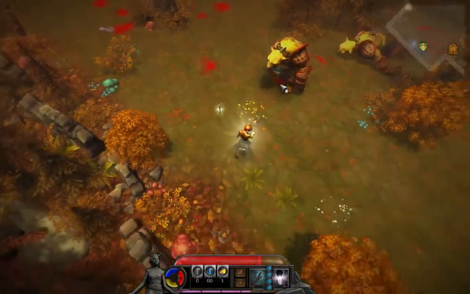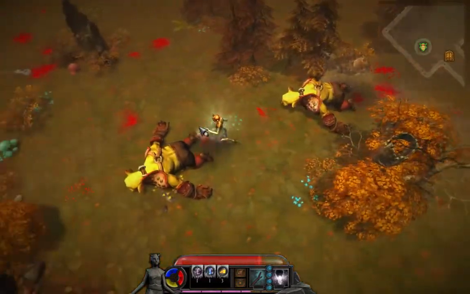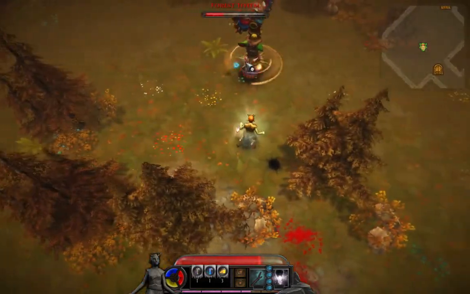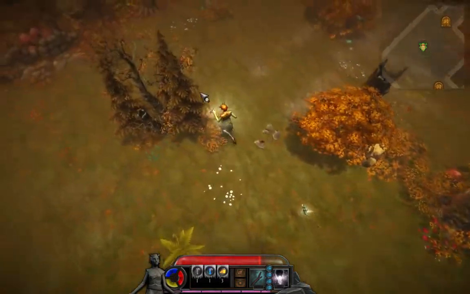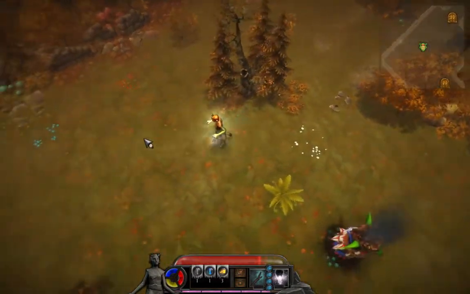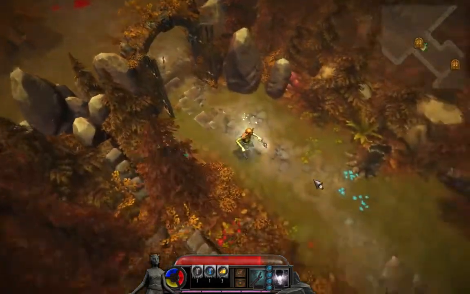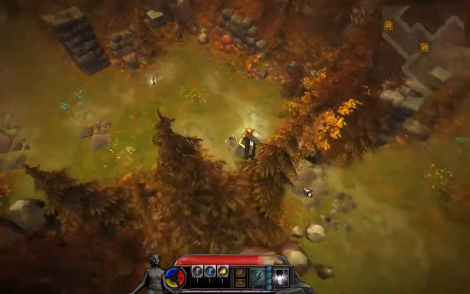Kill it. Oh, we found the key. We found the key. So we're gonna go back for sure. Are we done? I think we are. Alright, let's go back. And hopefully we'll find some fat loot.